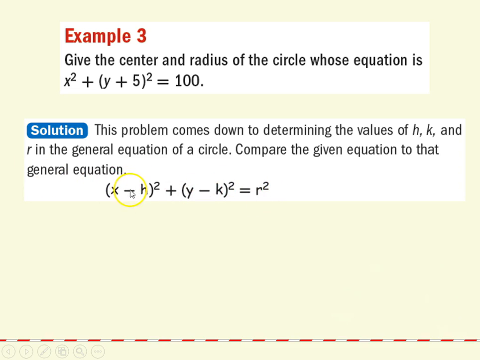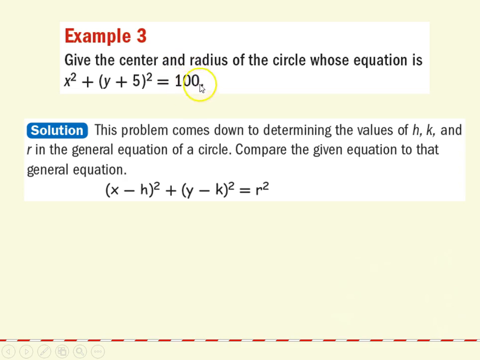You'll notice that the general form is different than our given one because there doesn't seem to be an h. Here's minus h, but there's nothing there. Well, that just means that h is 0. And then we have minus k. This is something we need to pay attention to: in the general equation of a circle, it's y minus the k value. Notice you have y plus a value here. So if we're going to change this to y minus and maintain the equivalence to y plus 5, then k in this case will be negative 5, because y minus negative 5 is the same as y plus 5.